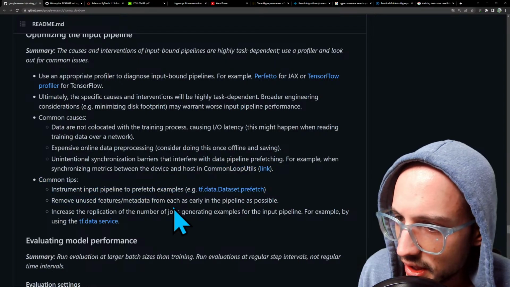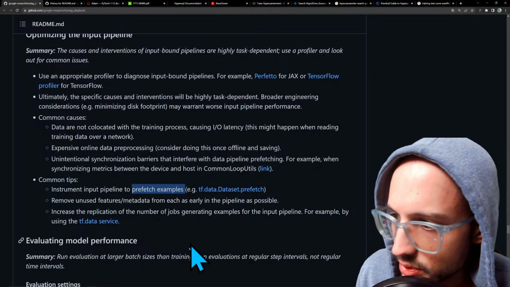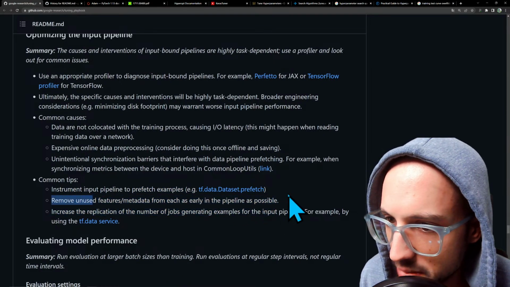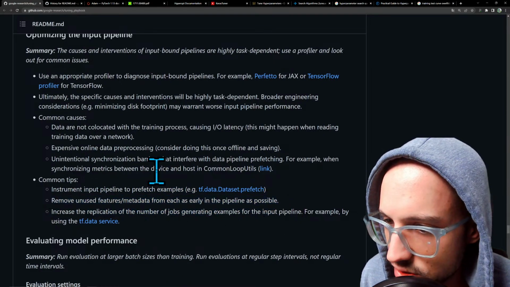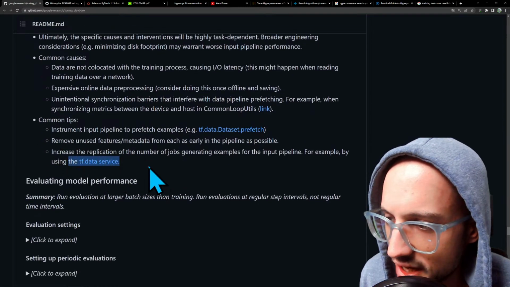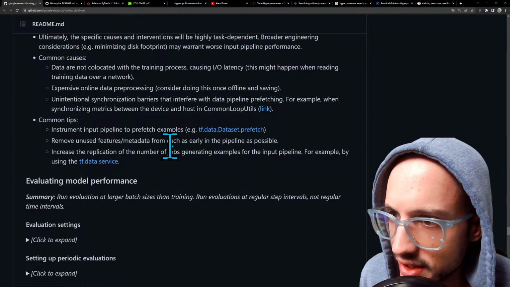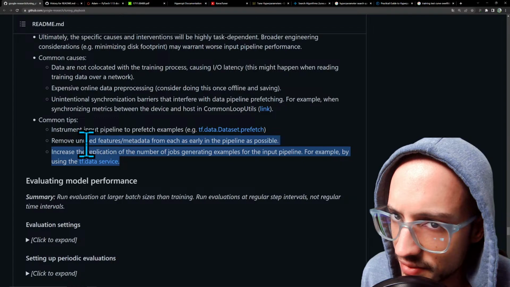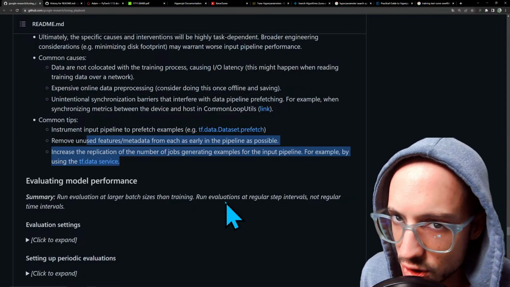Instrument input pipelines, prefetch examples, remove unused features and metadata, right? Make your data as small and lean as you can. And yeah, use the abstractions provided by the deep learning frameworks, right? So the TF dataset, PyTorch has a data loader and dataset abstraction as well.